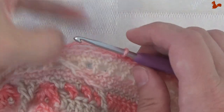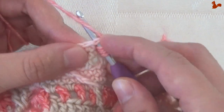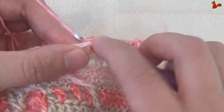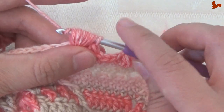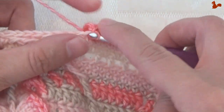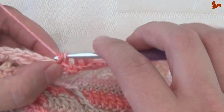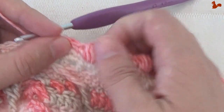So another puff stitch. Just going to grab some yarn because this is a bit of a yarn eater. That's 1. You can really see I'm bringing up the loop to my working height, so that gives you nice full puff stitches. 2, 3, 4, and 5. Pull through, chain 1, and now again 5 double crochets. That's 1, 2, 3, 4, 5, and pop your puff stitch forward.